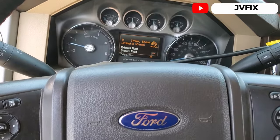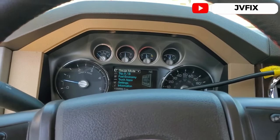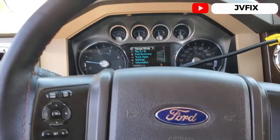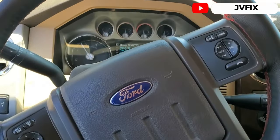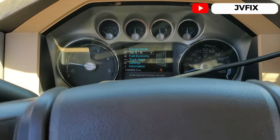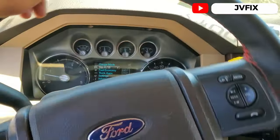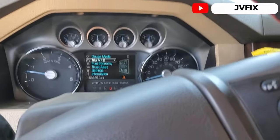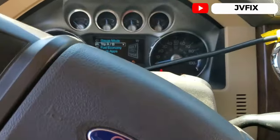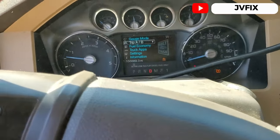We're going to do the acceleration procedure now. Let me make sure I don't have anything in the way. I'm going to film here and go over to do some heavy accelerations. Let me see if I can bring up the speed gauge. I need to go over here again and give some accelerations. I'm going to come back because it's kind of hard to film and drive at the same time — it's kind of dangerous. After that we need to leave the truck idling for 30 minutes.